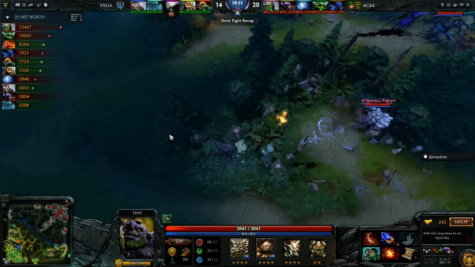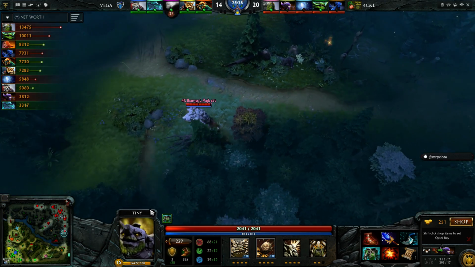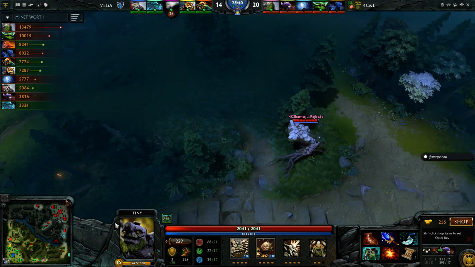Going to stifle his farm. He's the highest net worth target on that Radiant side. And Pycat with that freshly picked up AC is going to be an absolute menace towards these Radiant structures.